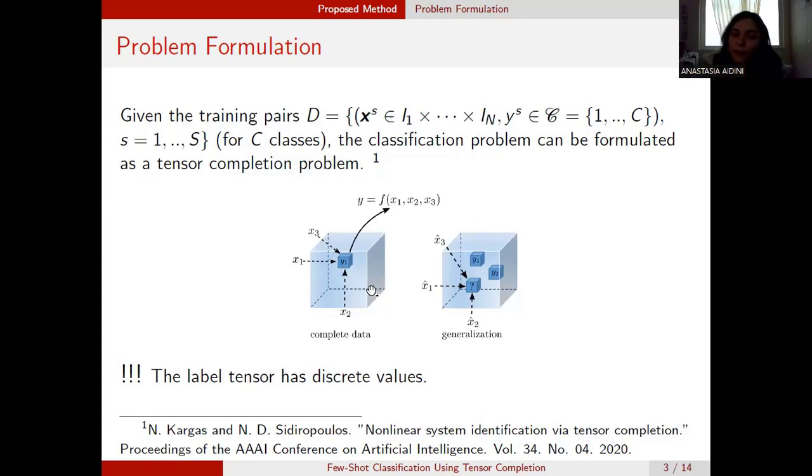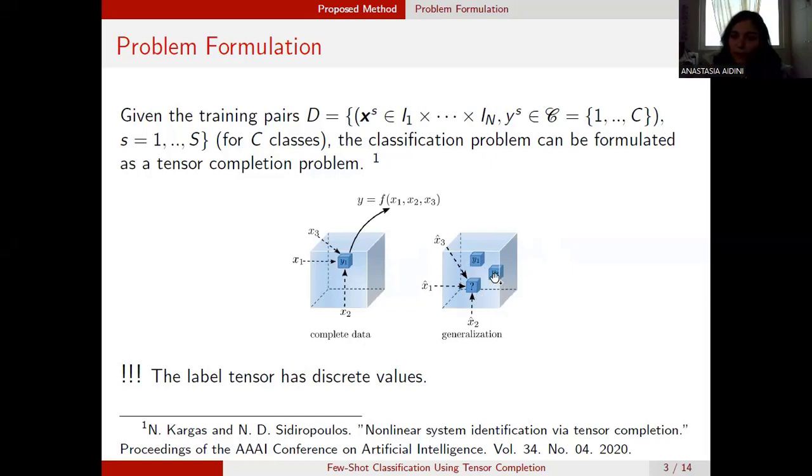The number of dimensions of this label tensor will be the input size n, and the size of each dimension will be the range of input values in the corresponding dimension. Then, given a new data point, the corresponding tensor cell is queried, and its content is used as a predictor.